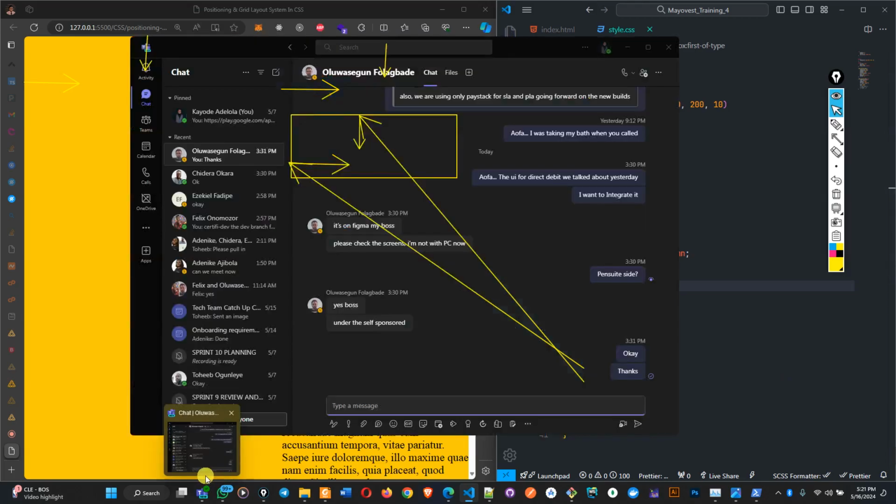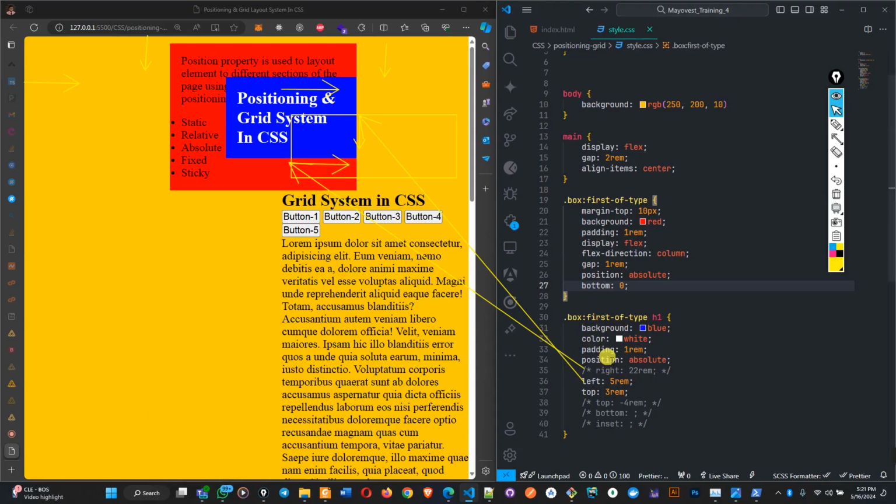And what is the bottom of the body? It is down here. So again too, the h1 is depending on this parent. Since it's depending on this parent, this one too will follow that parent to wherever you position the element there, like that.